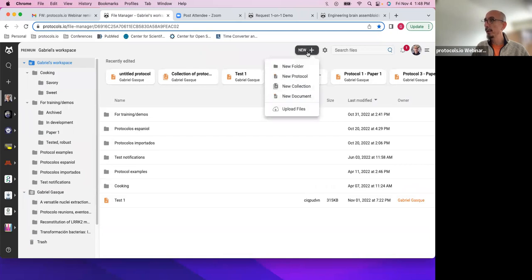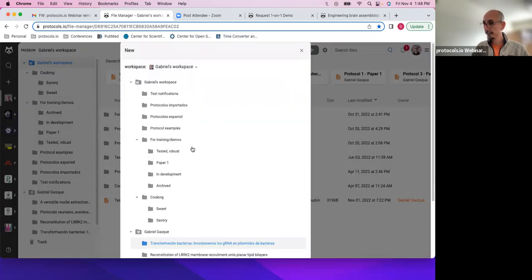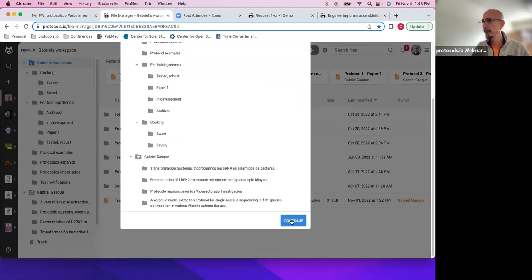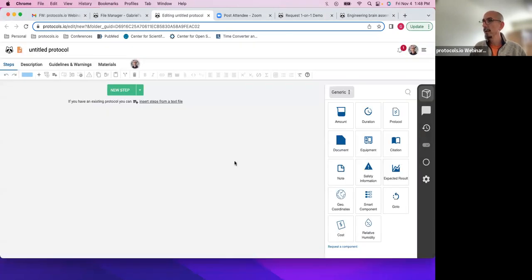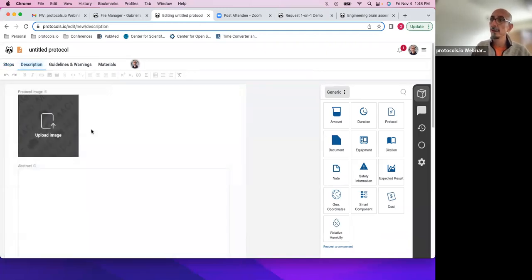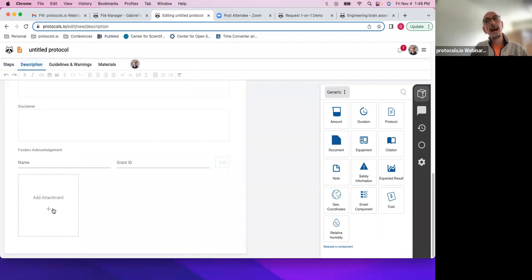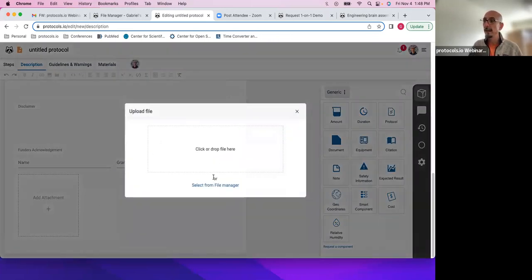So you create a protocol. If you go to the tab that is called description, at the bottom, it accepts an attachment, and you can then upload or drop your protocol as an attachment into a protocol created in the platform.